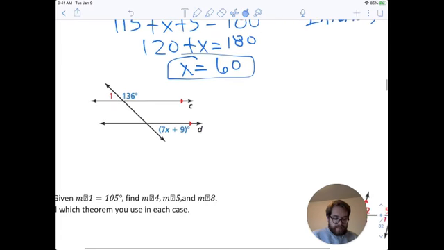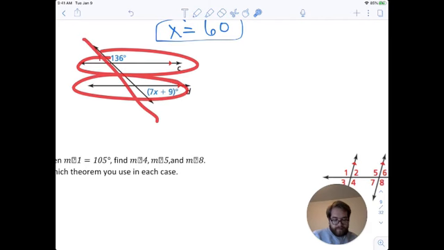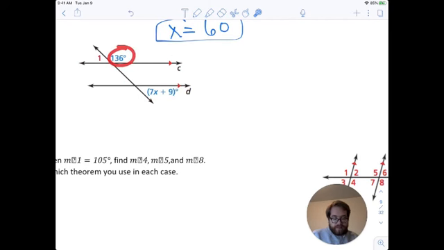All right, let's look at the next example, number 4. Again, I'm going to do the same thing. First, observe what I have. I have two parallel lines cut by a transversal. I know this angle is 136 degrees. This angle is 7x plus 9 degrees, solving for x, and they're giving me a hint that angle 1 is involved in some way. And so I'm going to just build off of what's given to me.